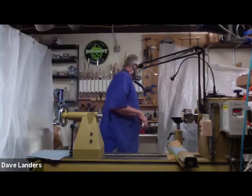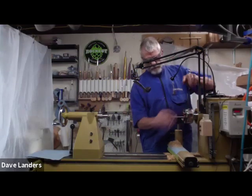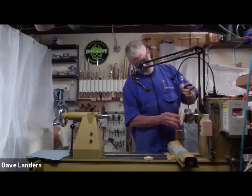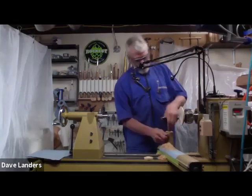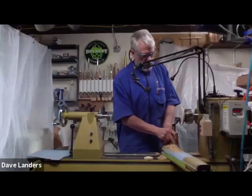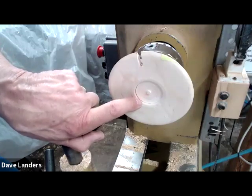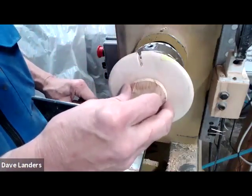All right, so now we can flip this around and do the bottom. So we can take it out of the chuck. And I have got just a scrap piece here from a different project. This is actually a piece from the Angels I made for the Denver Club in November, the center out of the piece that's missing. So what I've got here, just a flat piece. I've kind of dished it out. I've used this numerous times. Dished it out a little bit, and I've left a quarter inch nub that matches the hole in the bottom of this piece.